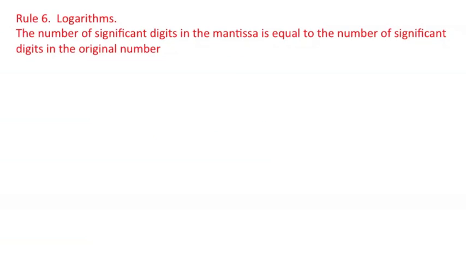Frequently, we take logarithms. The number of significant figures in the mantissa is equal to the number of significant digits in the original figure. Let's look at a specific example. Here we're taking the logarithm of 3.89 times 10 to the minus 8. Our calculator gives us negative 7.400. The 7 is really a result of the power of 10. It's known as the characteristic. The other digits are known as the mantissa. Our rule says that the mantissa should have the same number of significant figures as the number we're operating on. So, this has three significant figures. The mantissa should also show three significant figures.